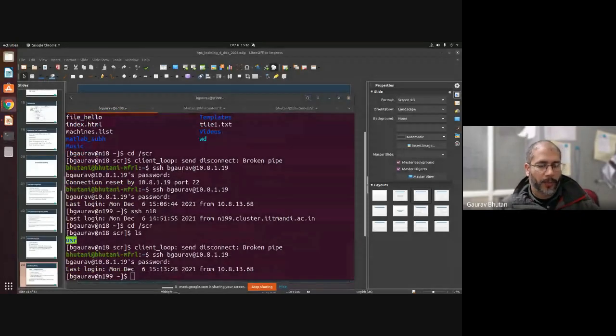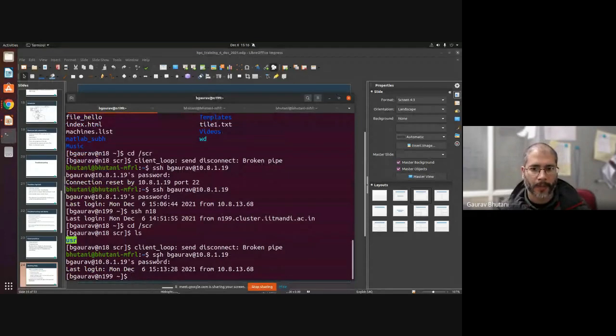Yes, seems like it was an issue with my network being used on the Wi-Fi card. Okay. Well, can somebody please confirm on chat if you can see the terminal with the HPC login?